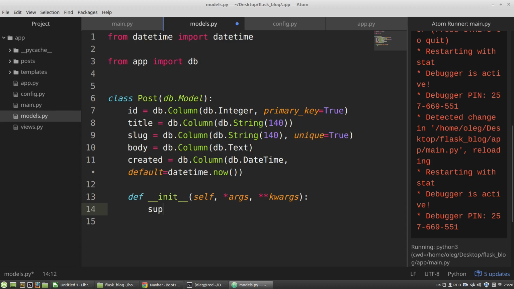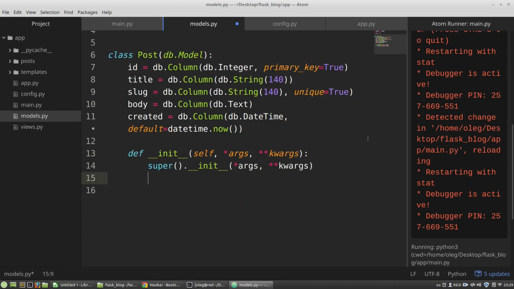So I'm calling the super function. Then I call the __init__ method, and I just pass into it positional and keyworded arguments of the Post class that it will get. And also I have to generate the slug. So I'm calling the generate_slug function. That will be the following.